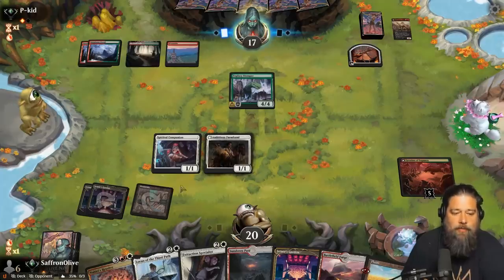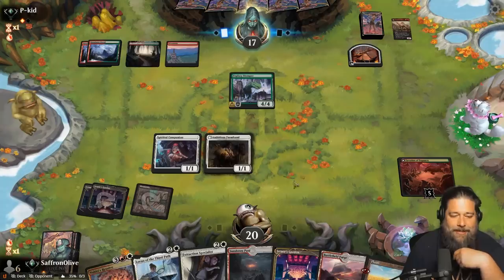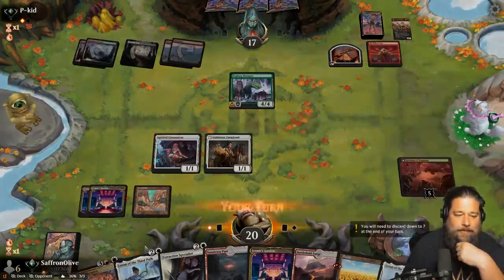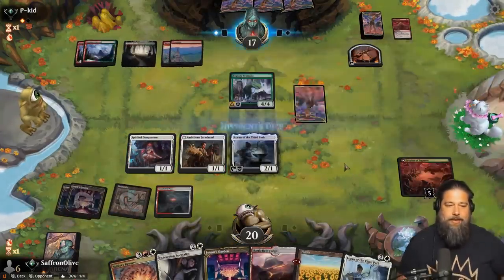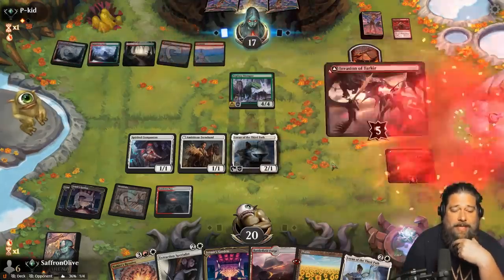Again, we're kind of hoping for an All Will Be One so we can blow it up. If our opponent doesn't play an All Will Be One, I don't know what we're doing next turn. Cycling? Not great. All right, there's All Will Be One. That's what we were hoping for. Well, Lauren, blow up the All Will Be One. And pass the turn. Wow, the Nahiri's Resolve next turn would be pretty good.